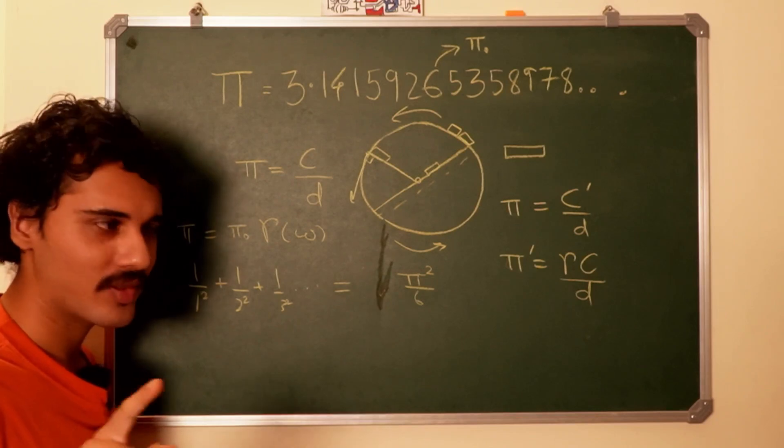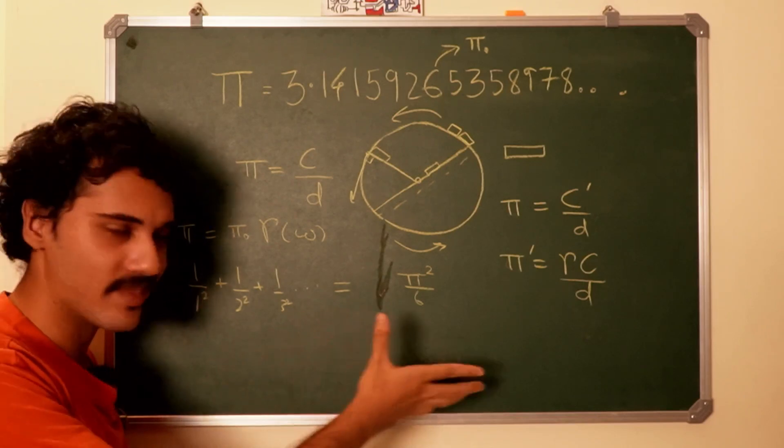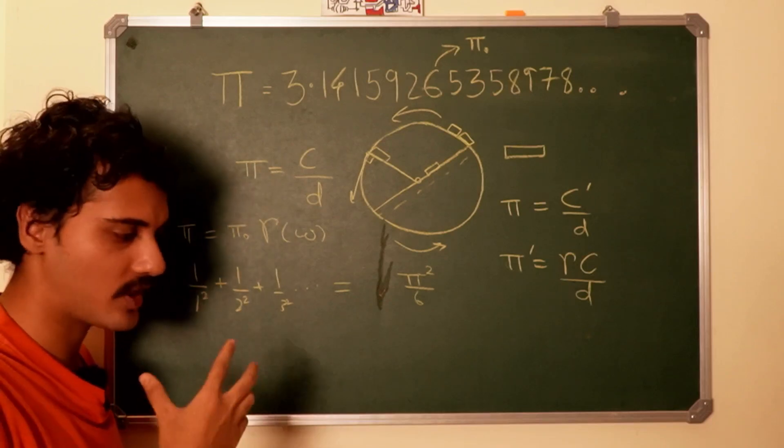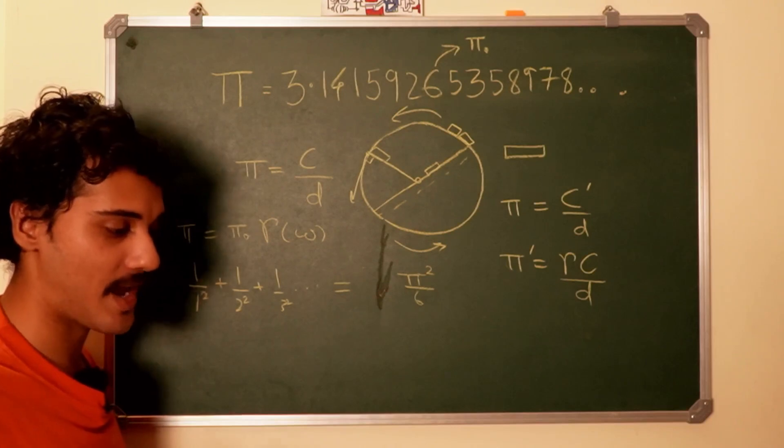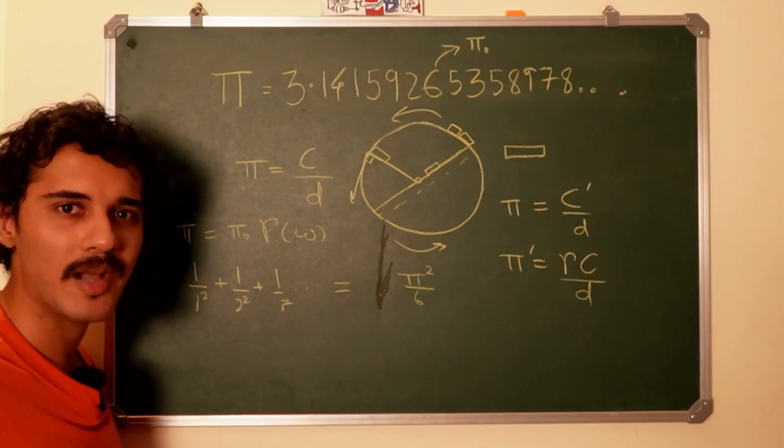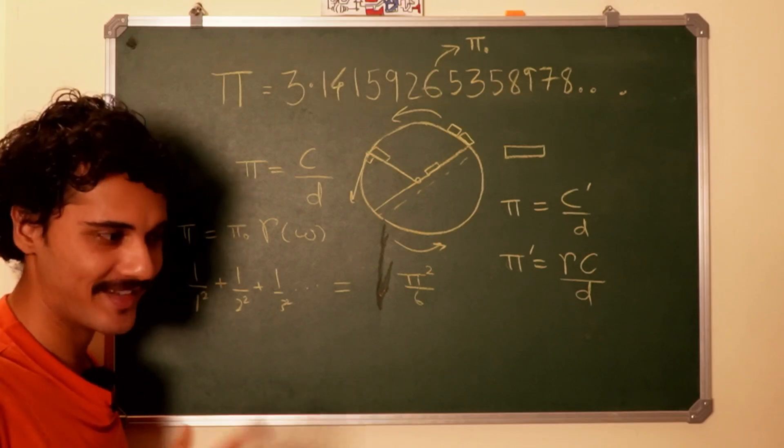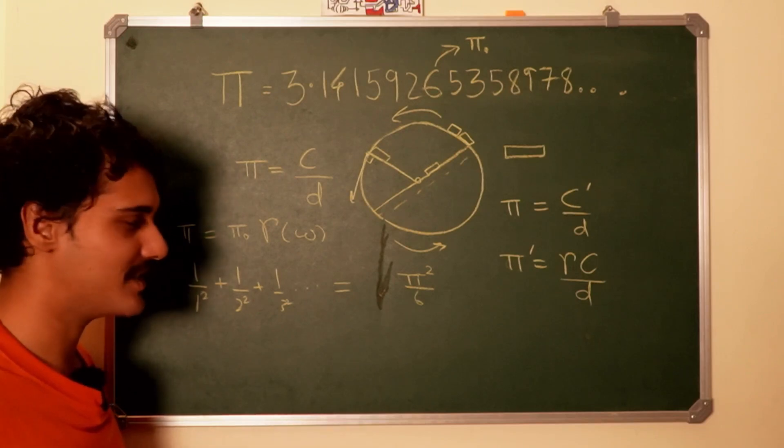Where do numbers come from? Very basic ideas—numbers are like lengths, right? How else would you have the idea of numbers? Of course you can measure apples and an apple wouldn't become gamma times apple when it's moving, but other things about the apple—the length of the apple, volume of the apple—that might change.